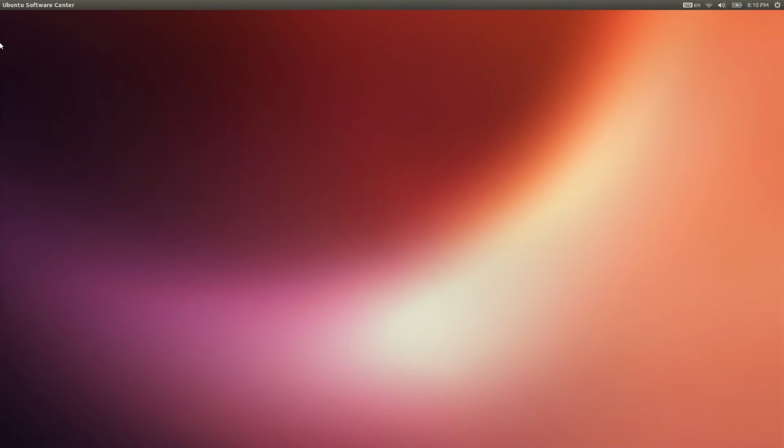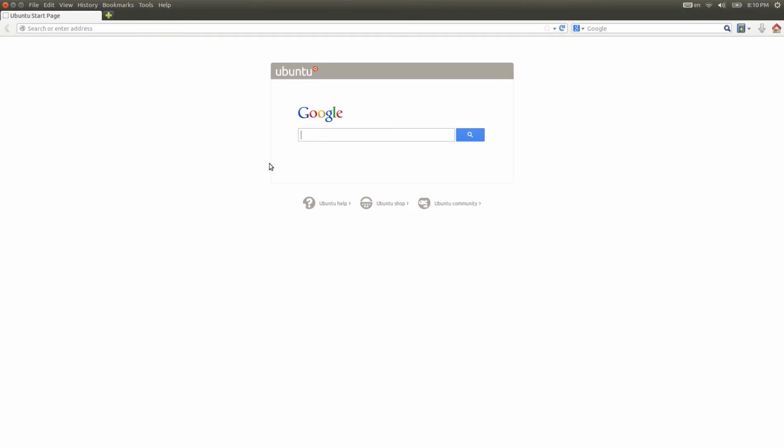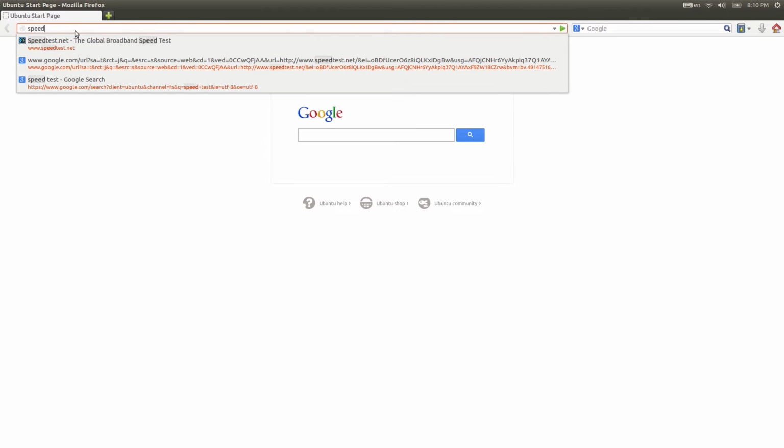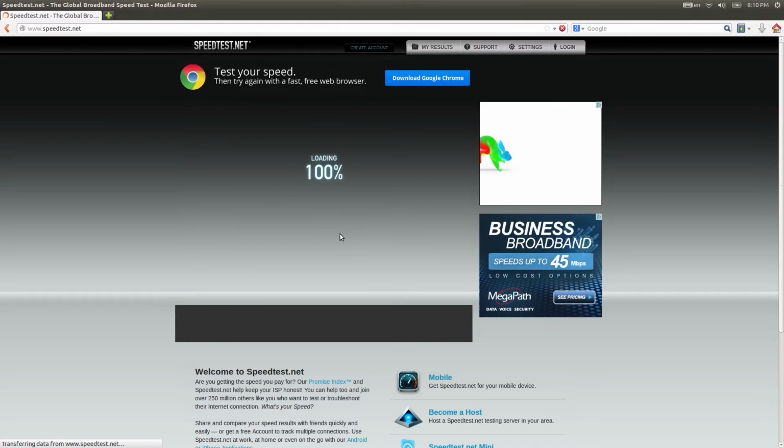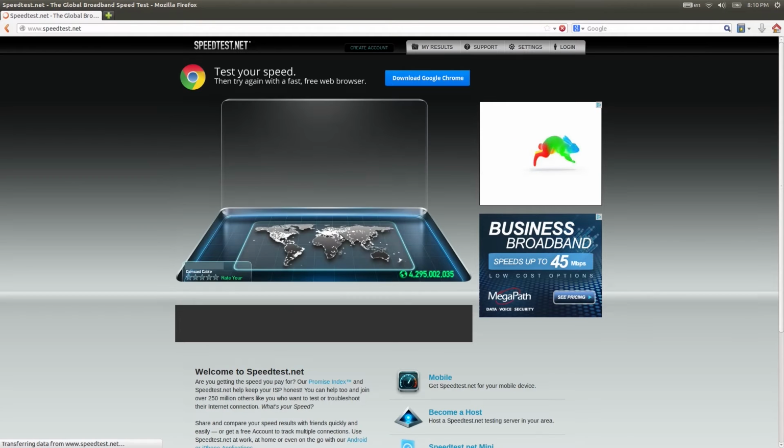Here we're relaunching the web browser, going to navigate to speedtest.net, and something different is going to happen this time. It's going to load just like you'd expect it to on a Windows or Mac computer. You also have to keep in mind that it is reading a lot of data from this USB 2.0 flash drive. So it's going to take a little bit, but in a second here, the screen's going to pop up and we're going to be able to select the server we want.